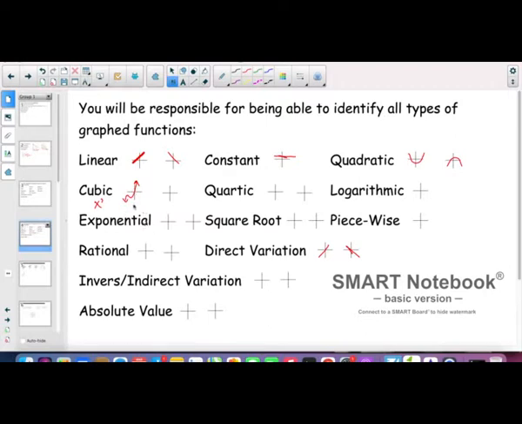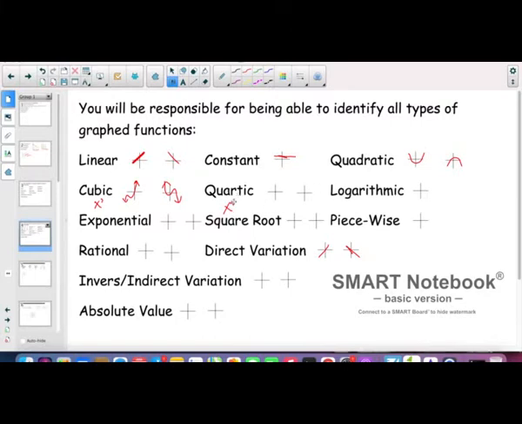And cubic functions, since they are odd powers, will open in different directions, or will point in opposite directions. So this one is going down toward the left and up toward the right. This is also a cubic function, up toward the left, down toward the right. They could be facing in either direction. If it's a quartic function, quartic functions have a 4th power of x somewhere in them.